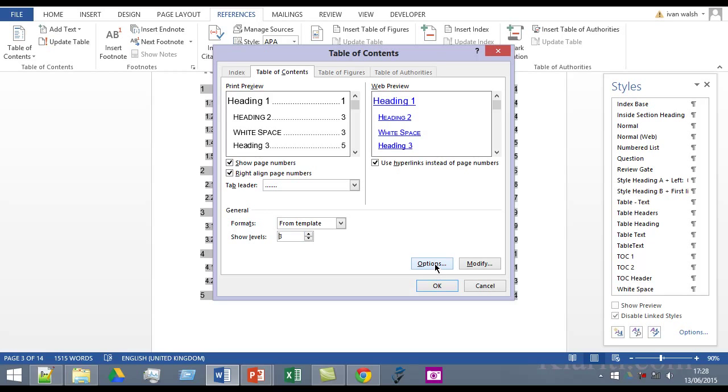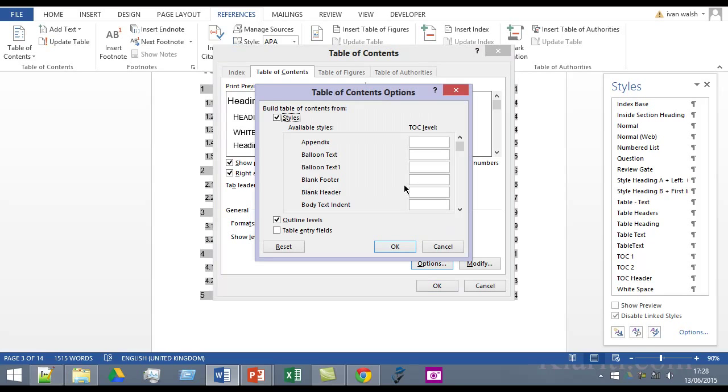But there's a few other things too. If you go to options, it's showing you the styles which are used in a document. And at first glance, it doesn't appear very helpful. But what you can do is scroll down slowly, and there you go. There are the different headings which are styled in the document itself, and you can change all of these levels if you want to. Probably not a good idea until you know how the whole thing hangs together. But it's good to know where they are.